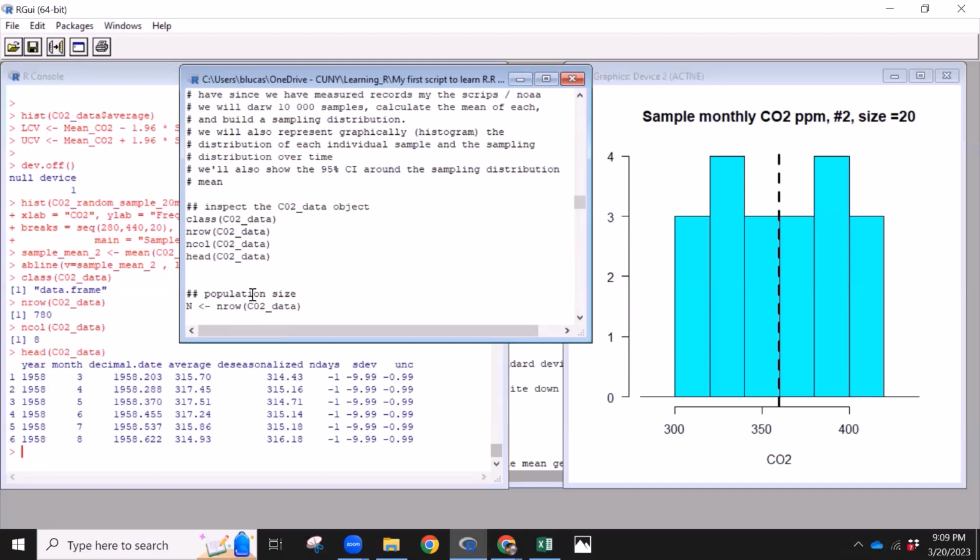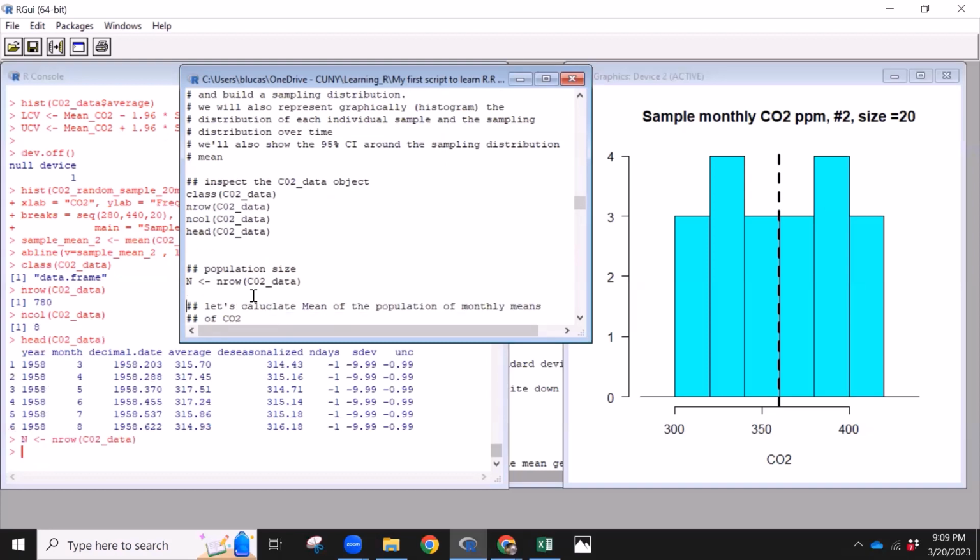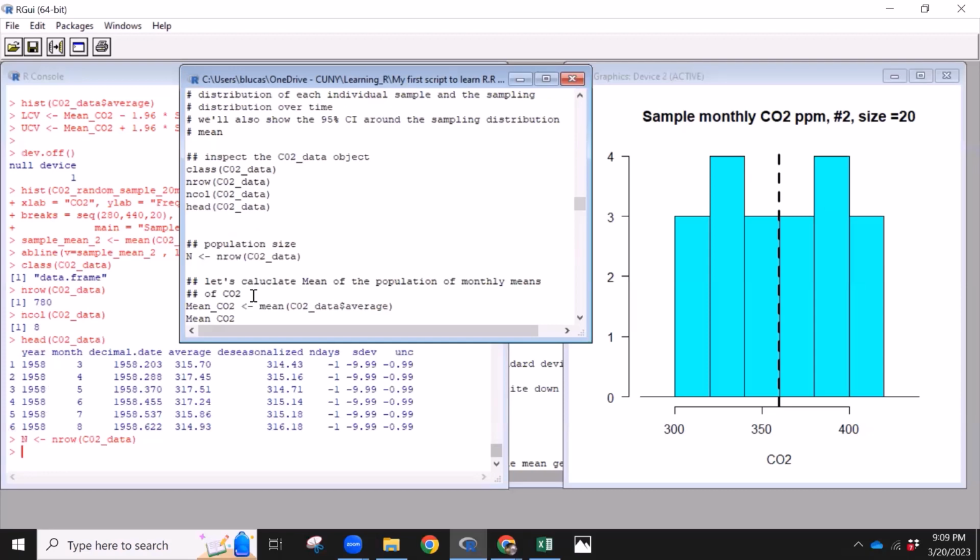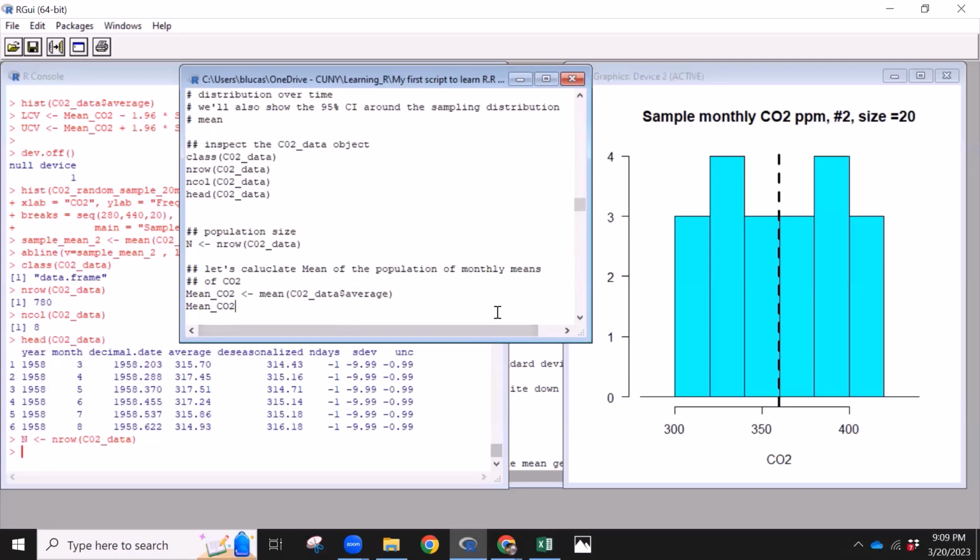We can save nrows as our population size, and then we can calculate the mean using the mean function, the mean overall, from 1958 to basically almost right now, of the monthly average of CO2.